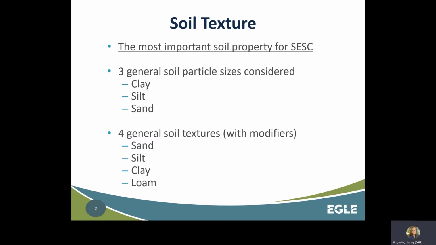Generally, soils consist of varying percentages of clay, silt, and sand, and are named as such: sandy loam, silty clay, clay loam, etc. These names are used to categorize soils based on the relative percentages of clay, silt, and sand, as we will see shortly in the NRCS textural triangle. In general, sand is larger in particle size and heavier, therefore it drops out of suspension easier and faster. Silts have the consistency of flour and will stay in suspension longer. Clays are the smallest of particle size and will generally stick together.